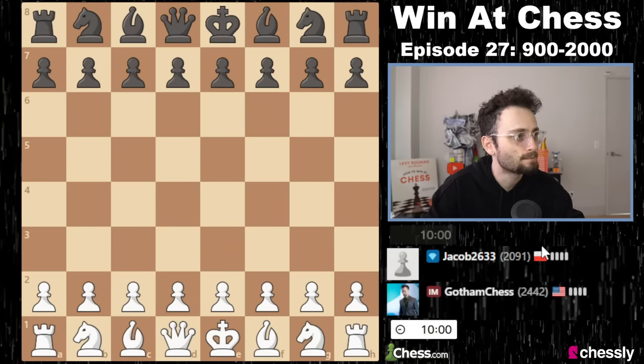Okay, last game against Jacob. Jacob is from Poland, I guess. I don't actually know, the flag could be anything. I've played everything. You know what we could do is we could play b3.